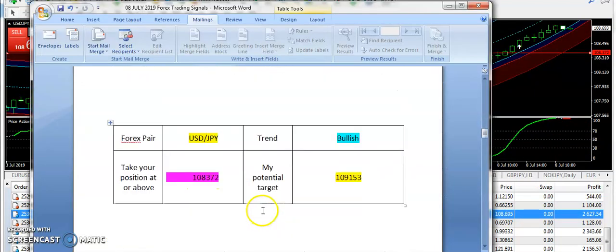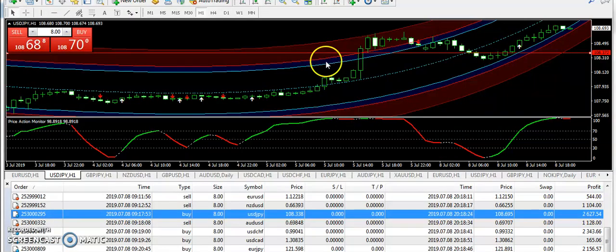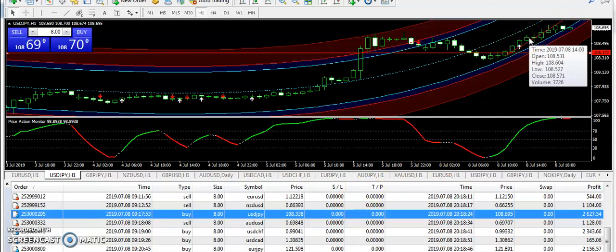Overall, the market was slow, but it has reacted very well on a few pairs. For example, on USD JPY, a clear bullish trend was supplied to the subscribers in the morning from 108.372, and 109.153 is the target price. And guys, you can see a strong and clear bullish trend on the chart. You can see the market has clearly moved up. So I congratulate all those traders who have taken the buy positions today on 200 Forex Flips suggestions. They must have taken a very good profit.